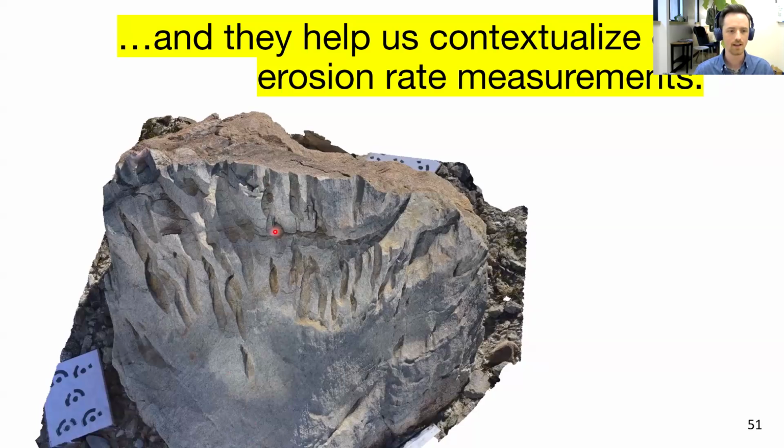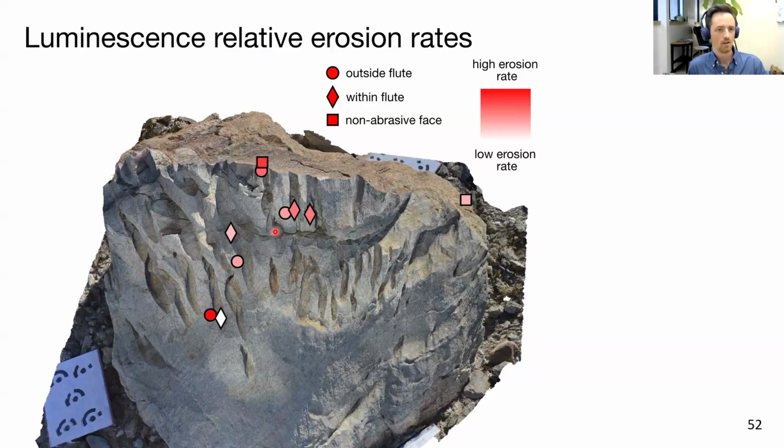And what I'm going to show you now is our first set of luminescence erosion rate measurements. These aren't yet absolute values. I can't give you anything in millimeters per year, but I can show you relative differences. So these are uncalibrated, but we can learn a few things anyways. I'll tell you what you're looking at here. The deeper red colors are higher relative erosion rates, and the whiter colors are lower relative erosion rates. In other words, the intense red means the profile is close to the surface. There's been lots of erosion to remove the bleached bits.